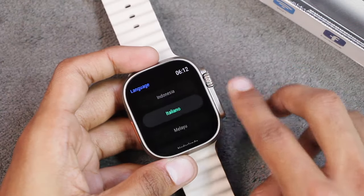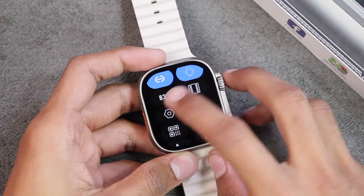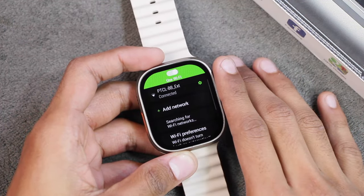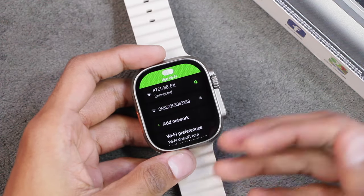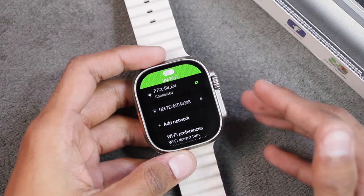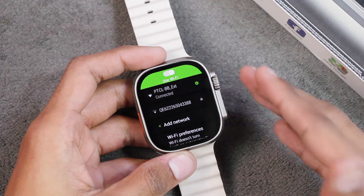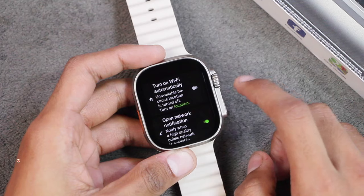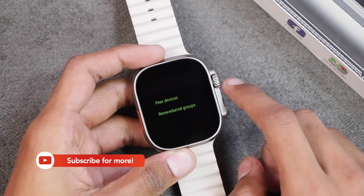So these were all of the languages supported by it. Now let's talk about connectivity. If you scroll down, first of all, we have the Wi-Fi configuration option, and the Wi-Fi strength is as good as the smartphone. It is able to connect with all of the networks that my MacBook or my smartphone can. And if you scroll down and go to Wi-Fi preferences, then here we have the Wi-Fi Direct option also available.